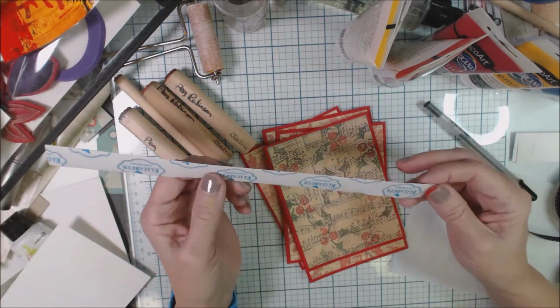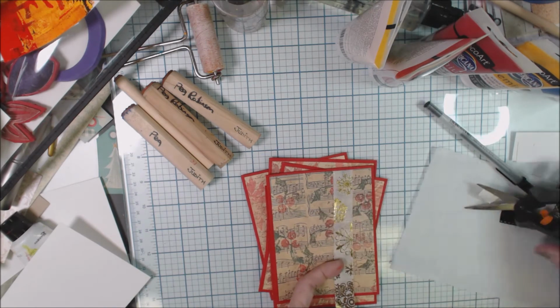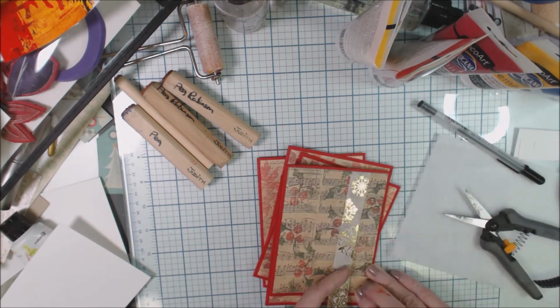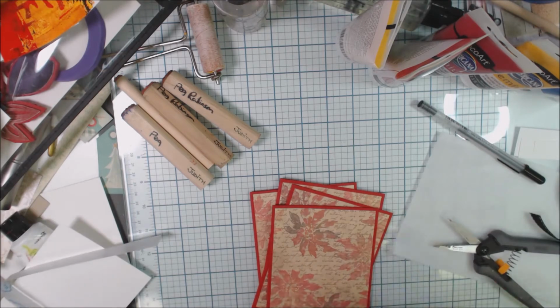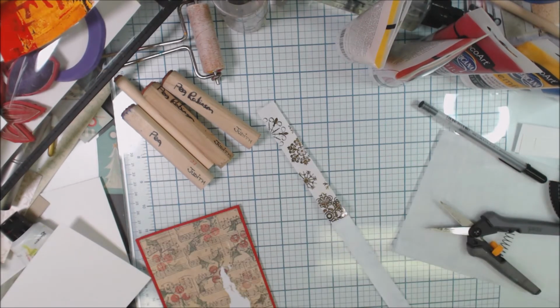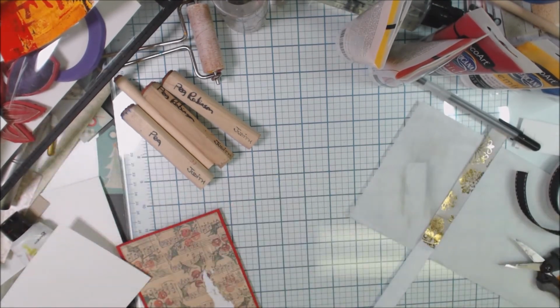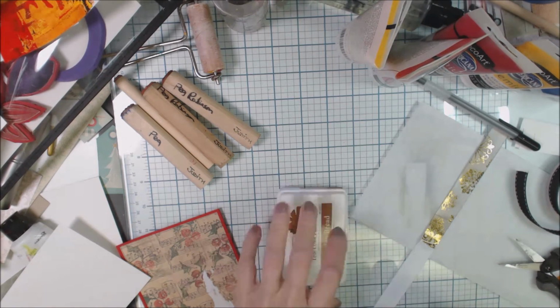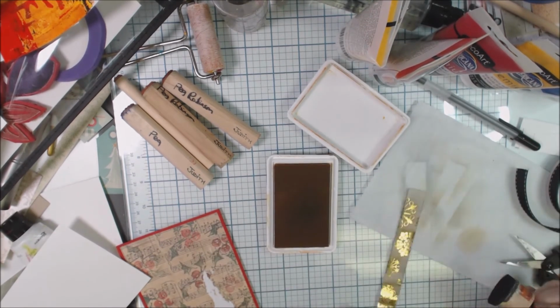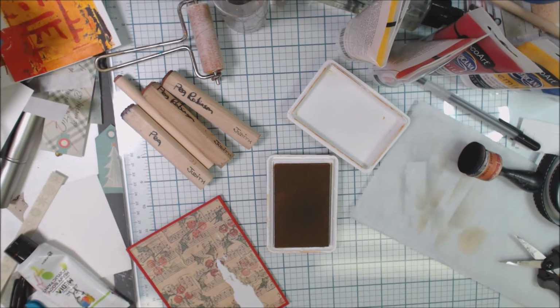Now these are some cards that I put some paper on, and I'm playing with this washi tape that I had made. Not a real fan of it. Just don't like that glittery gold on there, so I'm going to rip that off, and I'm going to get some other cardstock. I thought, well, maybe I could change it. I didn't like the white, I didn't like the glittery gold, and I still didn't like it after I'd altered the color, so I'm going to get another piece of cardstock, and I'm going to change up what I'm doing here.